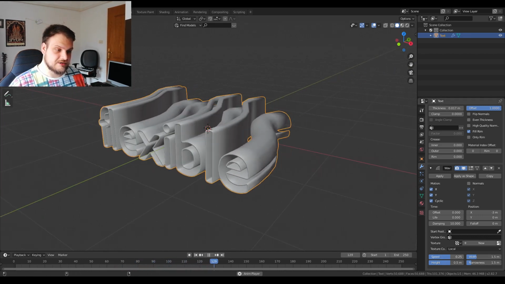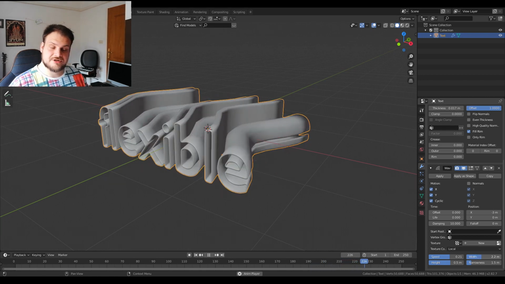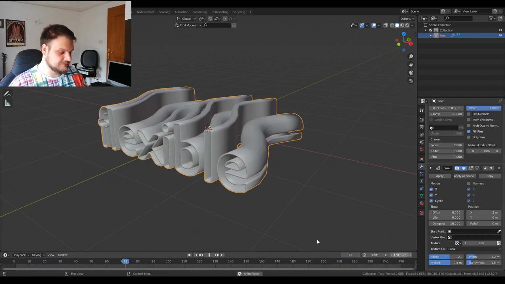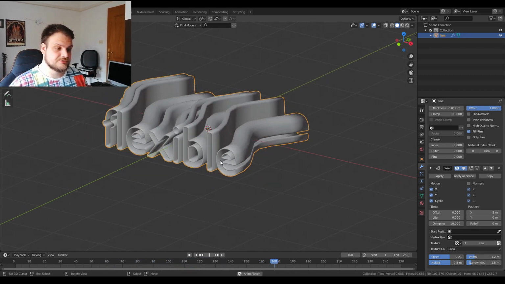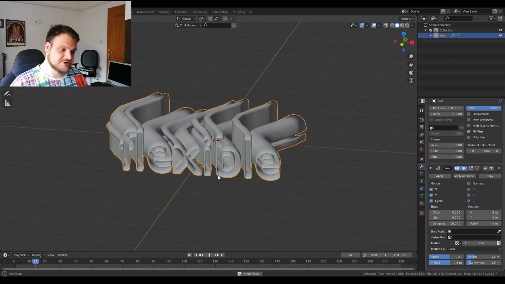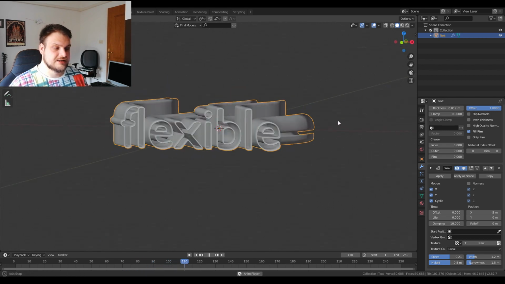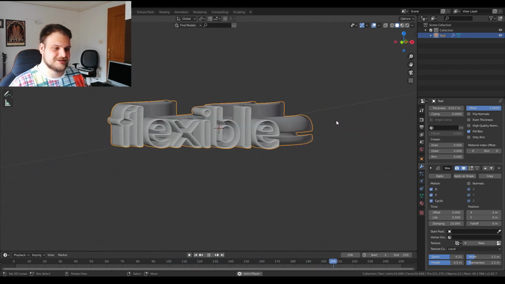We can then play around with the speed. We can play around with the width of the actual wave, or if we want to have a very continuous kind of thing, I kind of like that. I pressed 5 on the numpad to go into orthographic mode because I think that these types of animations work better in orthographic mode in many ways. So you can see it's starting to get really trippy.